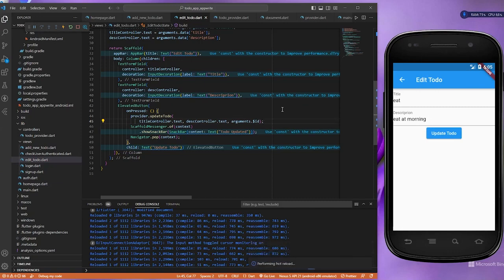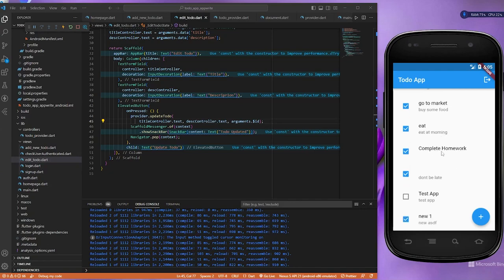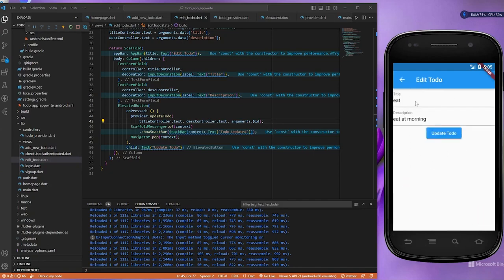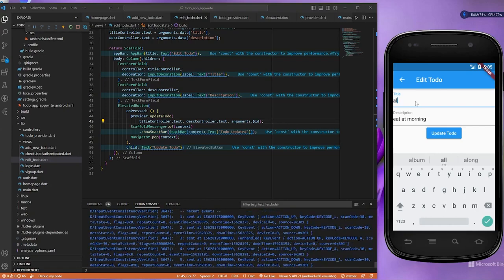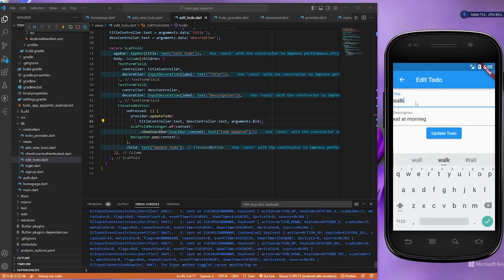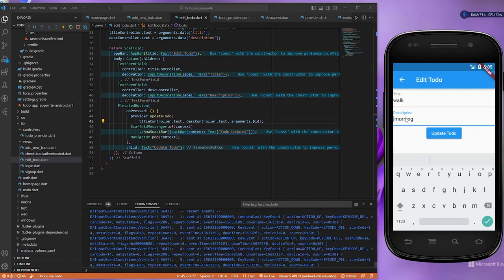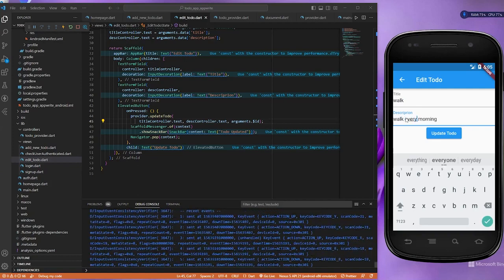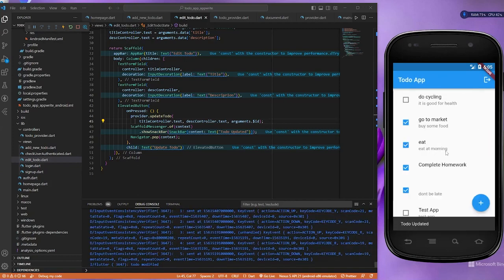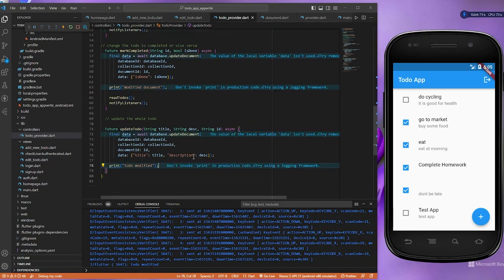Now let us just try to modify the to-do. So we have created. I think that we have not called the notify listener part and read docs, so it was a mistake.